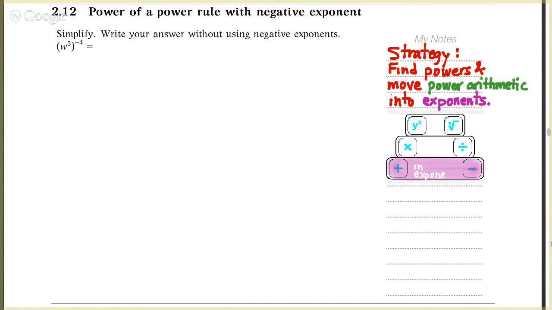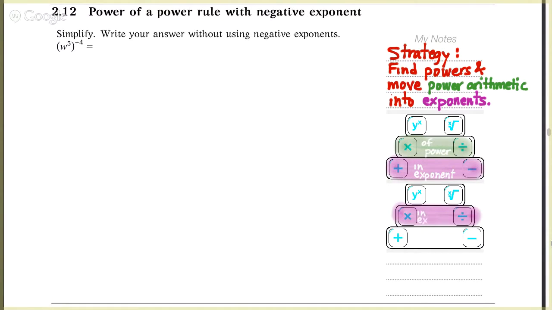Same arithmetic layer cake. We know at this point that to add or subtract exponents, we do that when we multiply or divide powers, respectively. But if we go one step higher on this cake, we'll see that in order to raise a power to a power, that's the power operation on the top layer of the cake, what we're going to do to the exponents instead is multiplication. So the power here is w to the fifth. But then we're taking that power and we're raising it to another power, to the -4th power in this example.